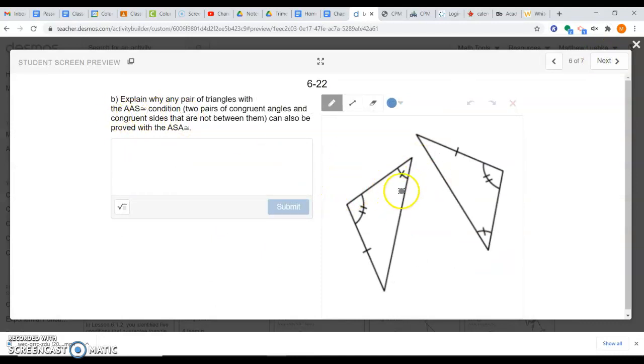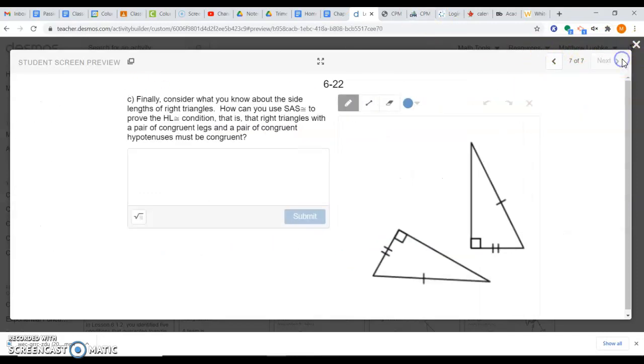And what we can do here is, we can say, if these two angles are the same, that means this third angle must be the same by the triangle sum theorem. And if this third angle is the same, then it becomes an angle-side-angle congruence, which we proved earlier. So that one is really quick and easy. By being able to use the triangle sum theorem, we get to find the third angle. They should be the same, and it becomes angle-side-angle, which again we proved earlier, so that means it's going to work, and it would work for any angle angle side.